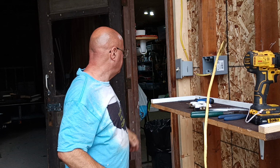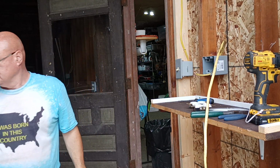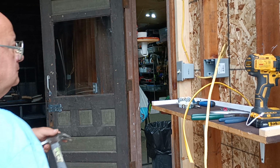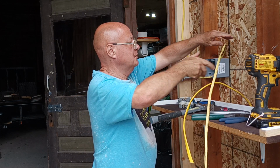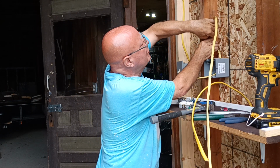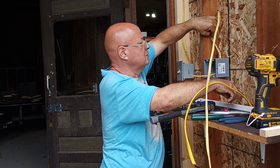Now I have to go look for the hammer. Okay, so we'll get a staple. Here we got to staple it 1 1/4 in from the surface on both sides.